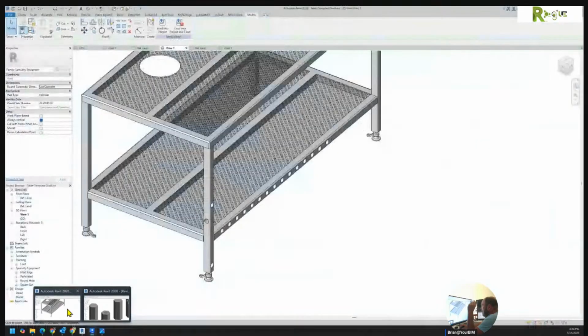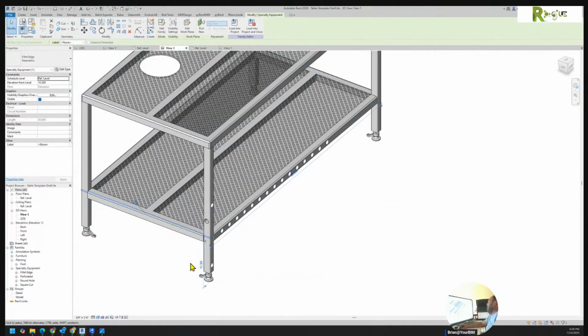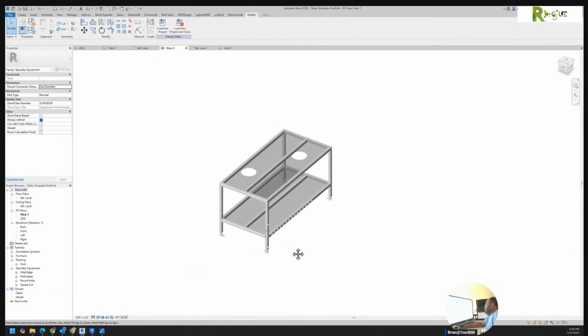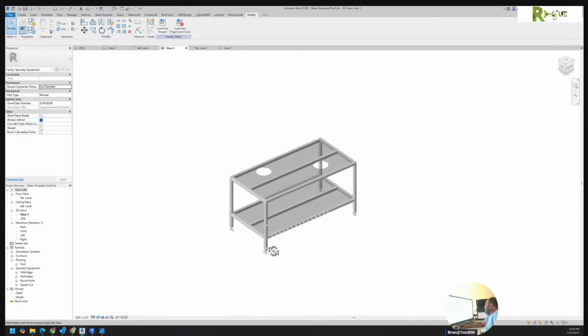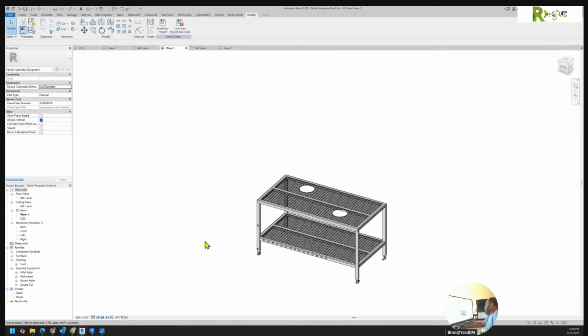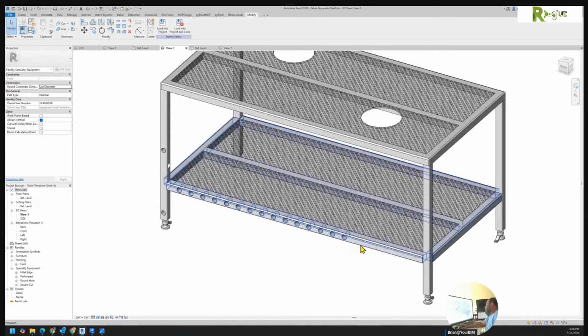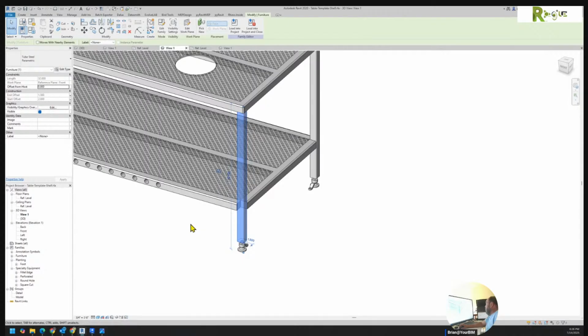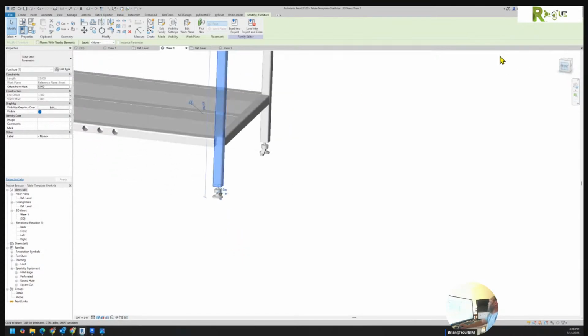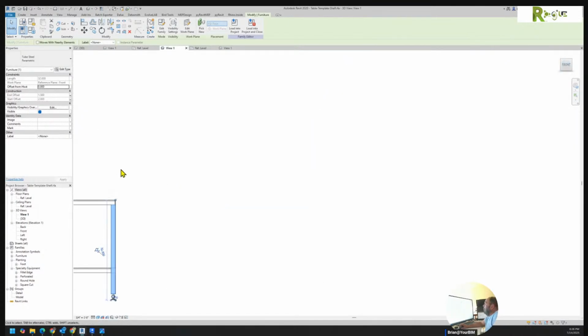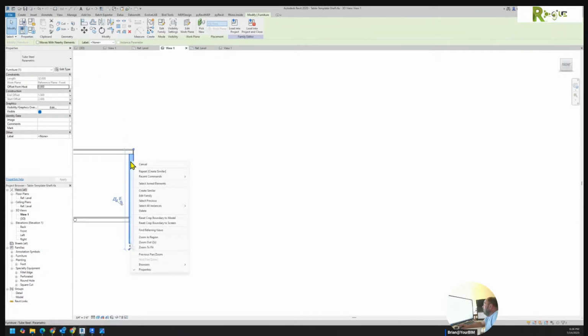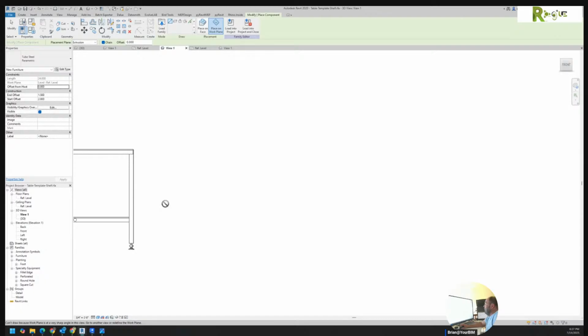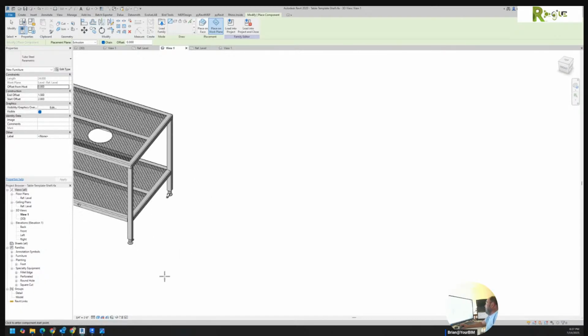You can't see them in that one. You have to go back to this guy. I think I was actually showing you how those feet worked. These here are line-based families. What is a line-based family? The first thing I learned about a line-based family blew my brain. And remember, I'm in a 3D view, so this is a dangerous spot to be drawing in. I guess it will only let me draw down on the floor, which I don't mind.